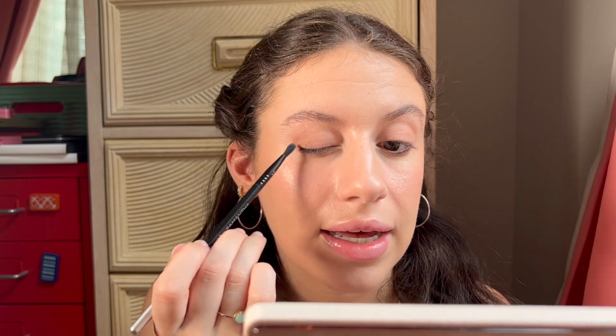I think that I have kind of a rounded almond eye shape. It's not fully round because my eyes are not that big and you can't see all the way around my iris, is that called? So fully round eyes are a little bit more awake. But I'm not fully an almond shape either, where it's a lot more tapered. So I'm just putting a little bit of depth on the outside here with Tender.